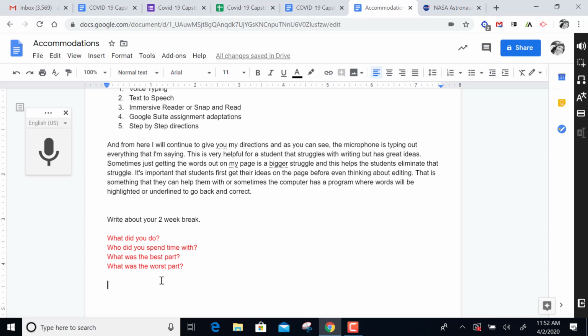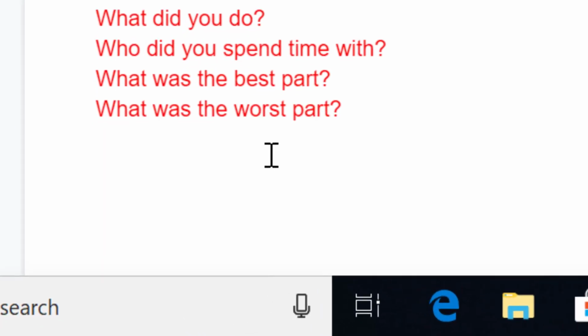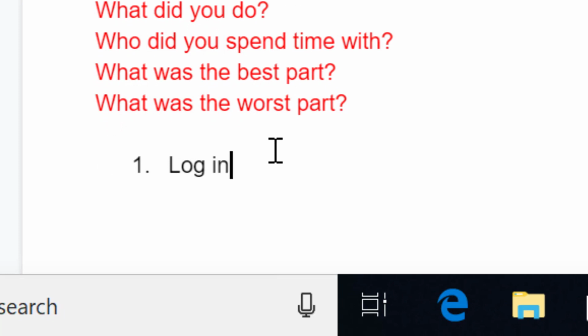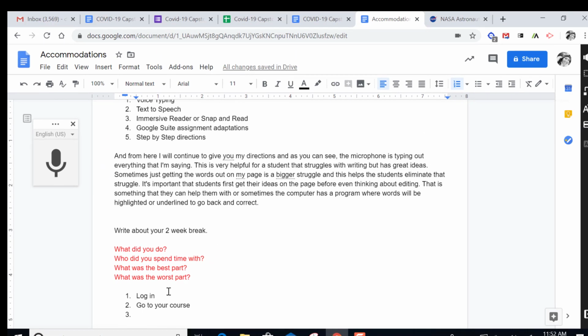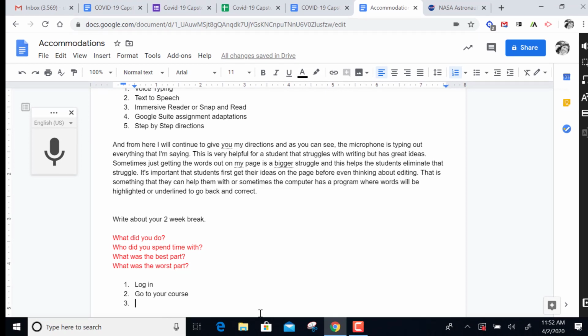So as you log on to Schoology and you see what the assignment details are, you as a SPED teacher want to do a 1, log in, 2, go to your course, 3. So you want to make it as easy as possible so that a parent can help our student, the student can go back, and as much as possible we want to upload tutorial videos because that enables the student to be able to rewind, replay, and listen to the parts that give them confusion over and over again until they can process it and break it down.